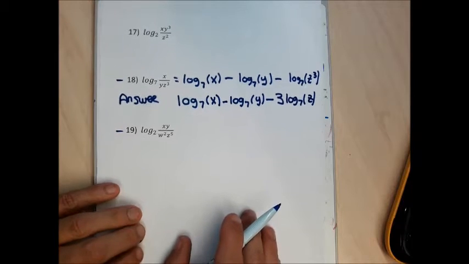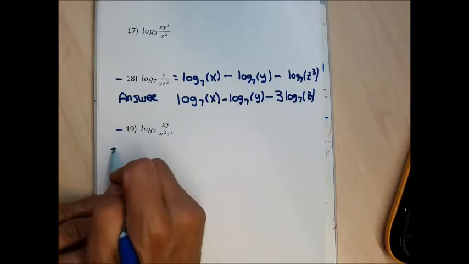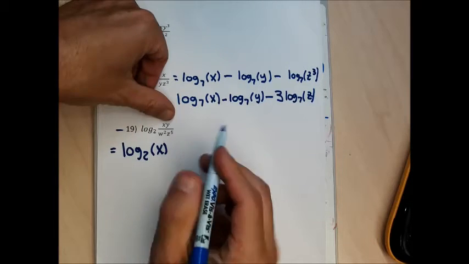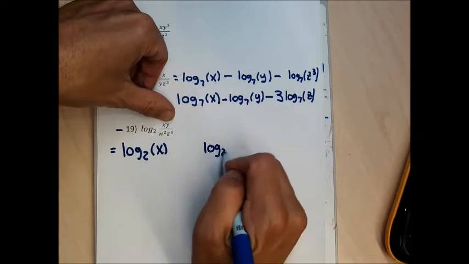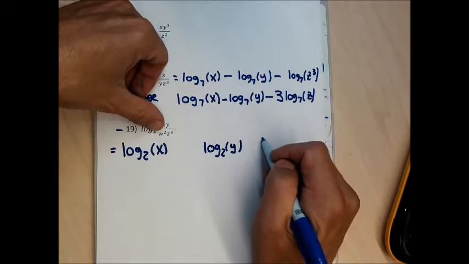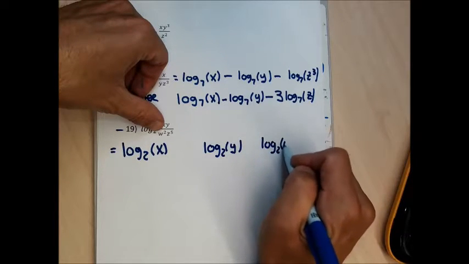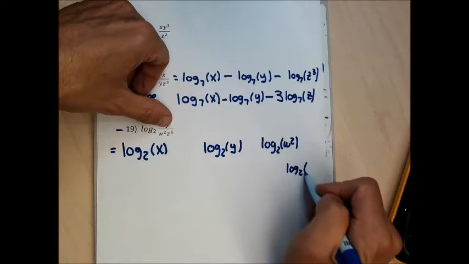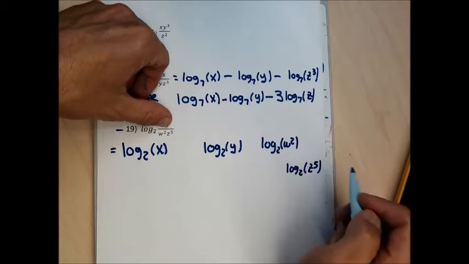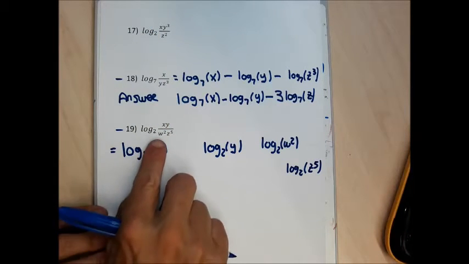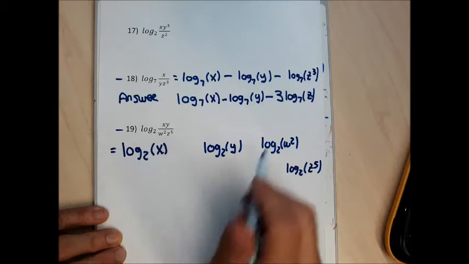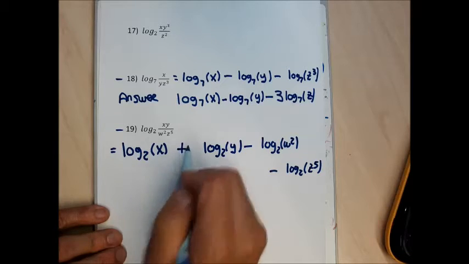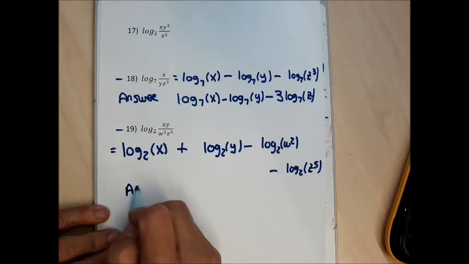If you were going to do number 19, you're going to make 4 logarithms, 1 logarithm base 2 for the x, a second logarithm base 2 for the y, a third logarithm base 2 for the w squared, and a fourth logarithm base 2 for the z to the 5th. Kind of wrote too big here. The logarithms I get minuses in front of them is the w and the z logarithm because they're in the denominator. If a letter's not in the denominator, it gets a plus in front of it. For my answer, that's the expanding of my logarithms.